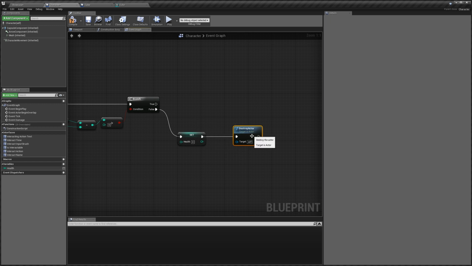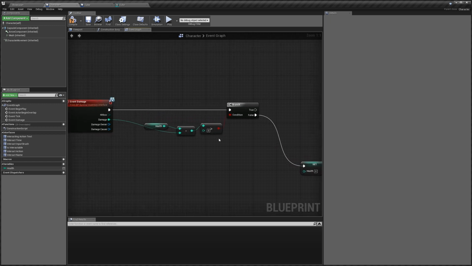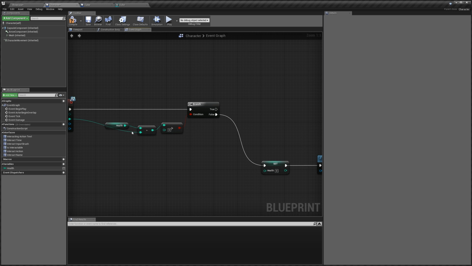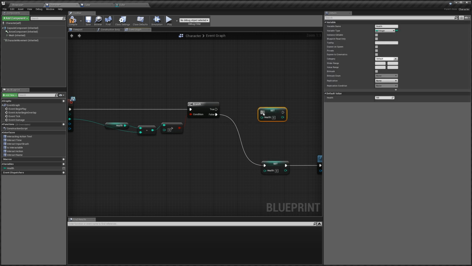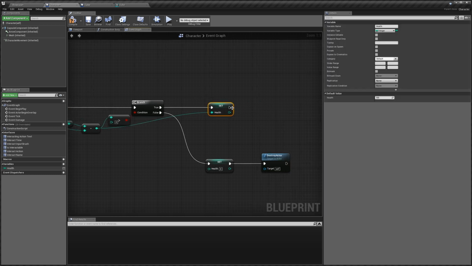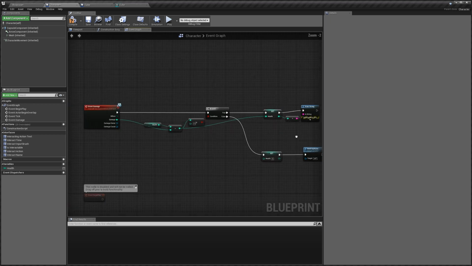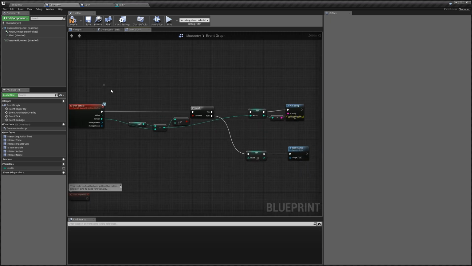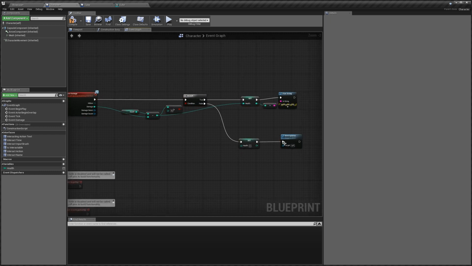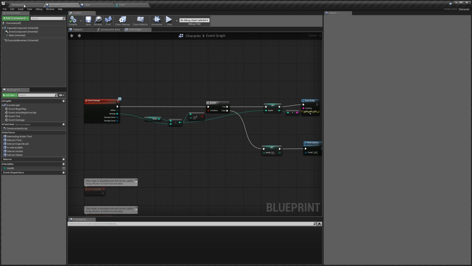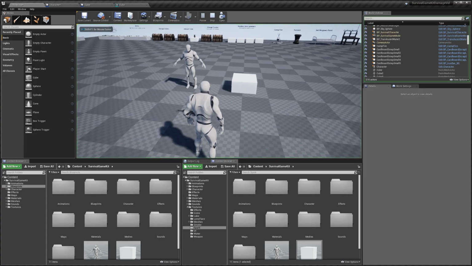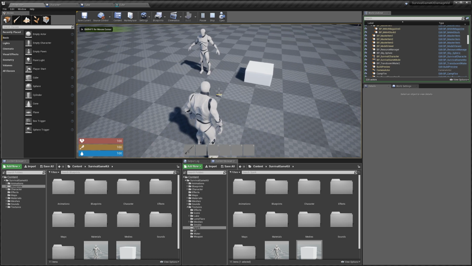Destroy actor. And then over here, if true, we'll copy this and we'll connect this up to here. And we can add a print string as well, because that will help us see our damage being done, like that. So now that's set up, we've just got a basic health system here, and once health is 0, it will destroy our actor. So we can just hit compile quickly and jump into the game. And I've got a weapon here I can quickly pick up.